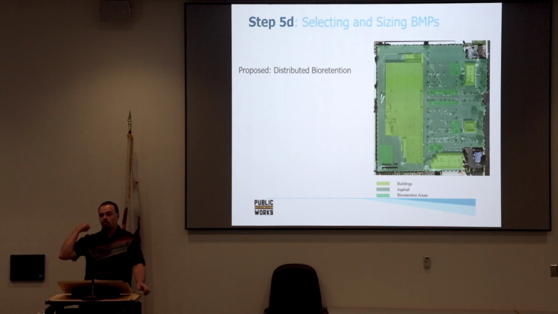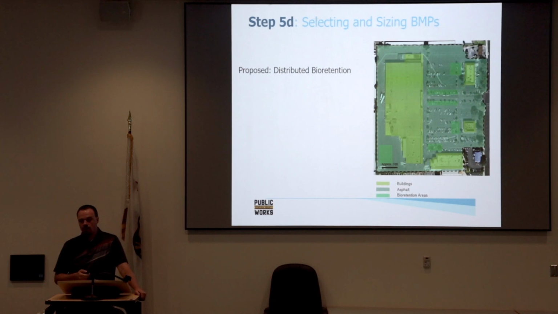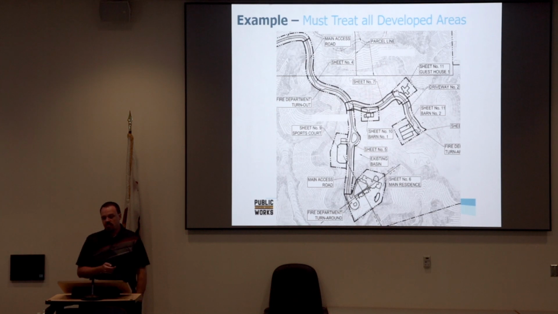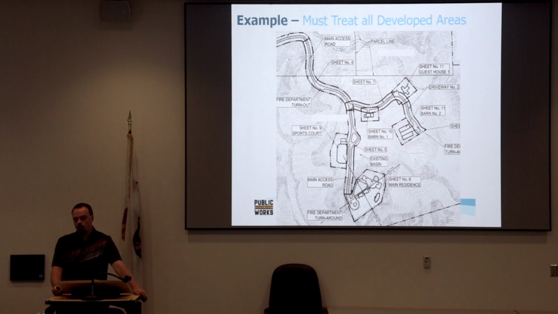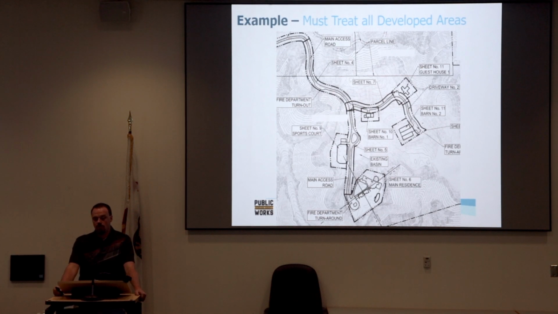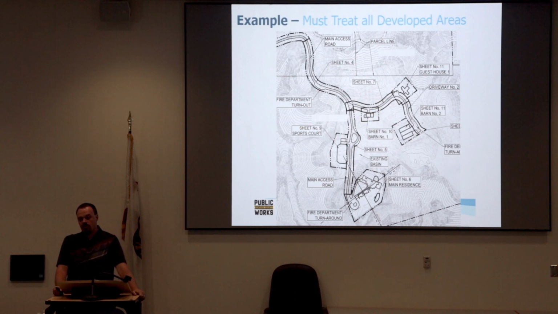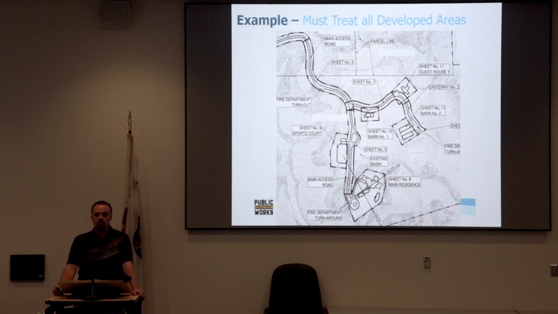So as part of this project, we're going to do distributed bioretention. You can see on here the green squares, there's 1, 2, 3, 4, 5 different bioretention areas. That's showing that there's roughly going to be 5 different drainage areas. The reason I show this, and I'm going to go off that exhibit for a second, is this is an example of a single-family dwelling grading that I got about 2 years ago, where they have about a half-mile access road and then up to the residence, and there's 2 forked driveways. There's the main residence at the bottom, a sports court, a secondary residence, and 2 barns all spread out along this parcel.